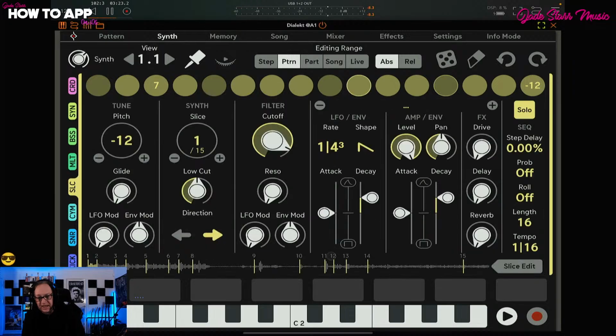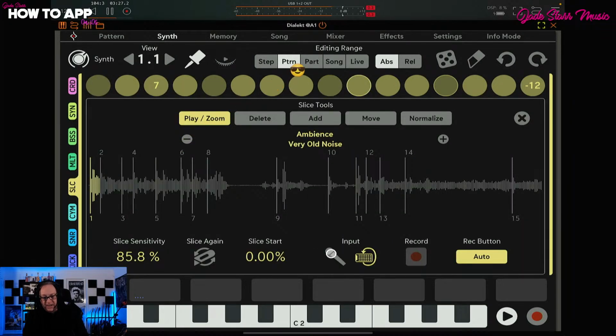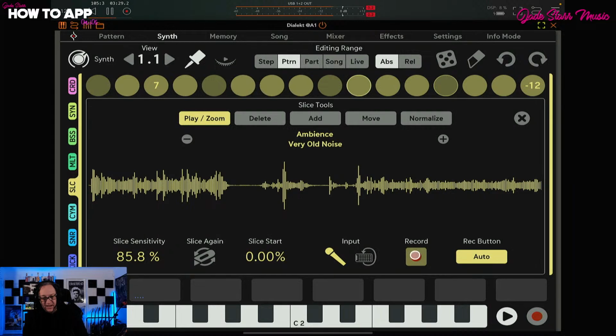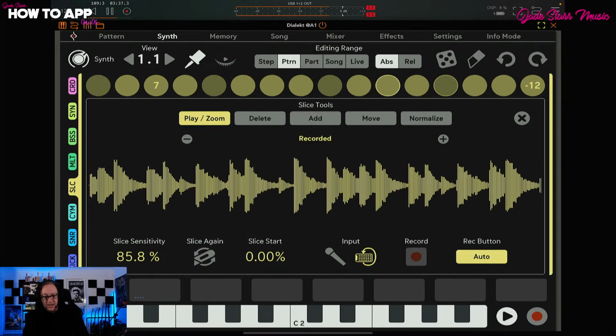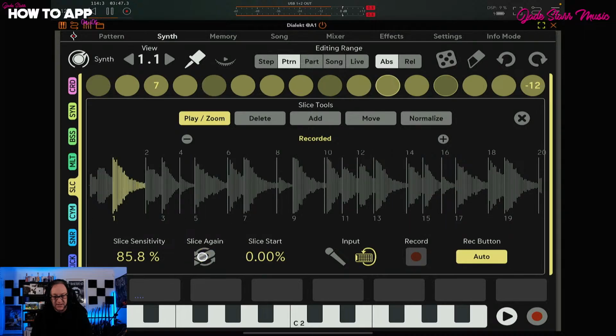You can actually also input the rest of the sound. So if I'm sitting here and I'm unmuted, if I hit this mic and hit record, I should be able to. There we go. So it's the keyboard one. So when you've got this selected, I just recorded in what's playing. And now I can slice this.